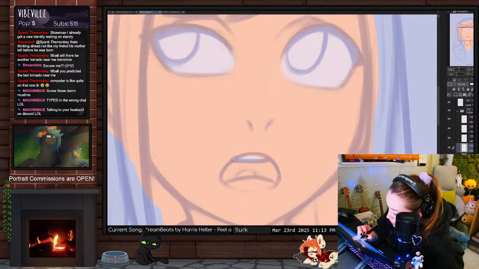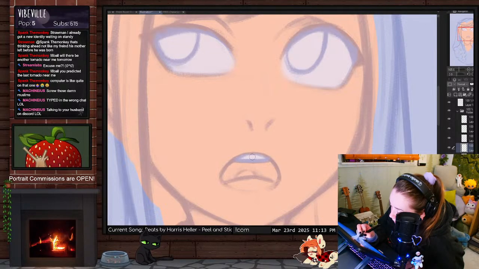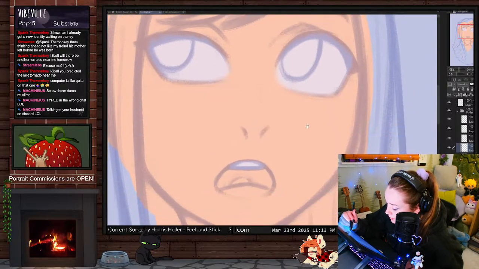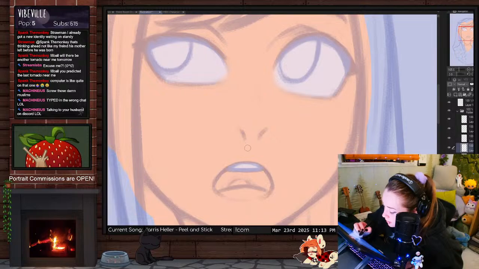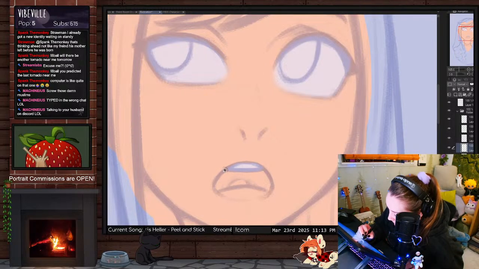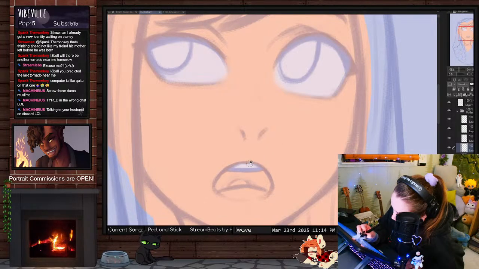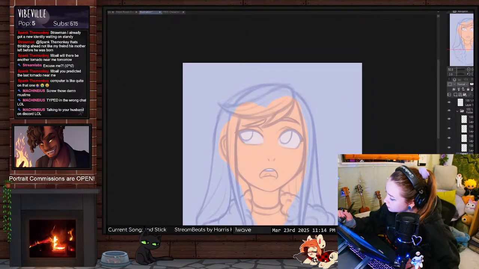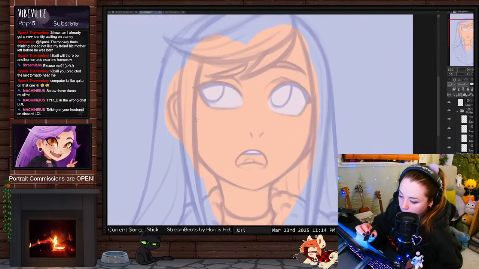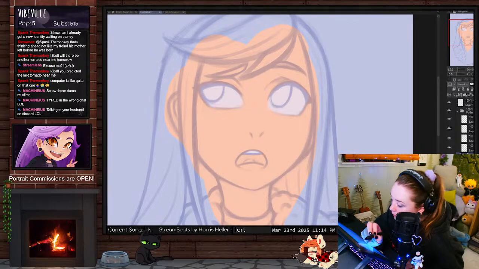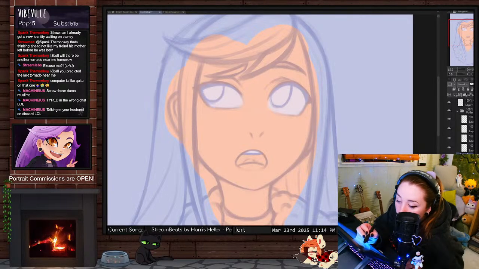It's not the usual brush that I use for filling in the color, but it has a really nice fade out here for the eyes, so I thought it might be good to use it. And color the inside of the mouth.